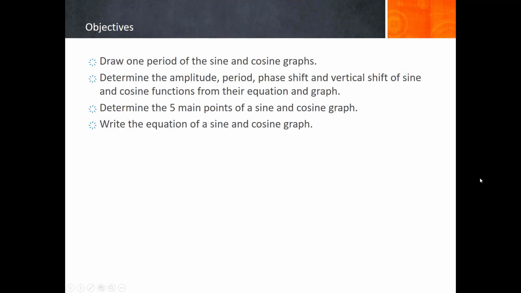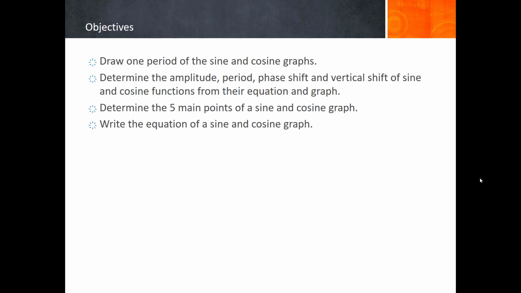So if you were to graph the sine and cosine graphs like a parabola or an exponential function, on an x and a y axis, if we were to think of them as more of an algebraic function. Specifically, we want to at least be able to draw one period of either graph, sine or cosine. We also need to look at the transformations.